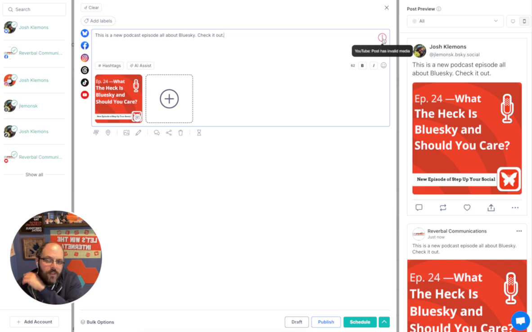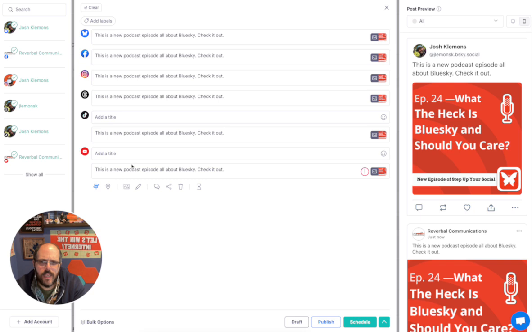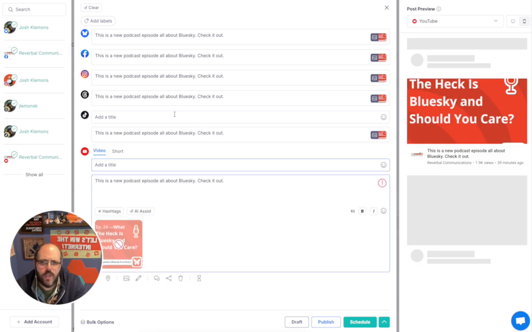Now you'll see I have this little red exclamation point. That's because I have invalid media for at least one of my platforms. If you hover over it, it'll tell you which one. You can also click this button, which is the whole point of this section, to customize the post for each social network. So of course I cannot publish this on YouTube because YouTube doesn't allow photos. So if I click this, I could see it here as an issue, whereas every place else it's fine.